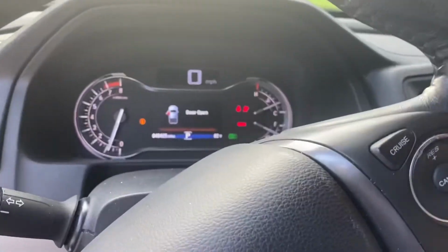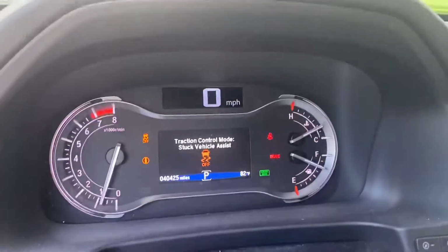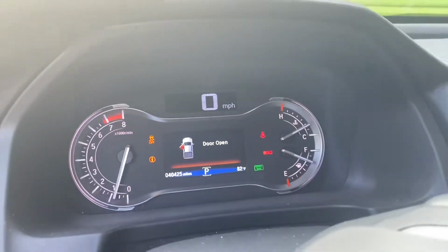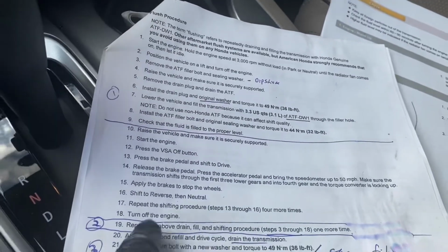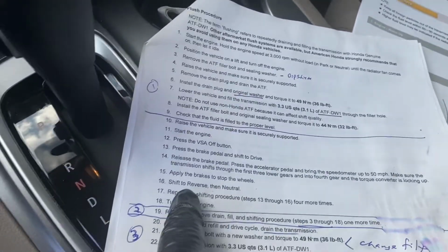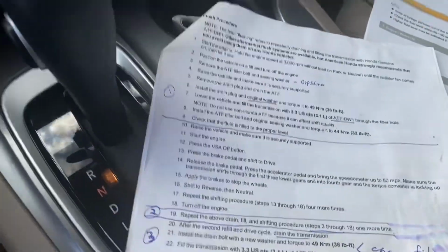Okay, so engine is started. We're going to hit this button right here. Traction control is off, and you start your drive cycle. Again, that was basically 50 miles per hour. Stop the vehicle, reverse, neutral, and then drive again, and do that 4 more times.